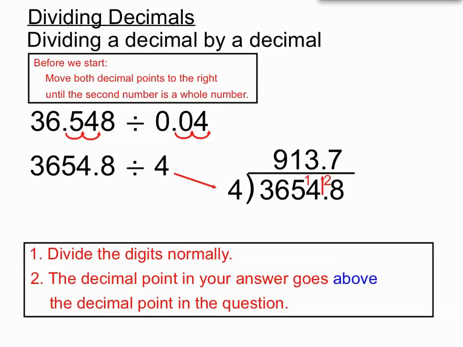So interesting. We've divided a decimal by a decimal, but first we had to move the decimal points across to the right, made sure we did it in both of our numbers until the second number became a whole number, and then we could use our first method to complete our answer there. Bit tricky, but once we've adjusted those decimals so that the second one becomes a whole number, then we're back to our first method there.